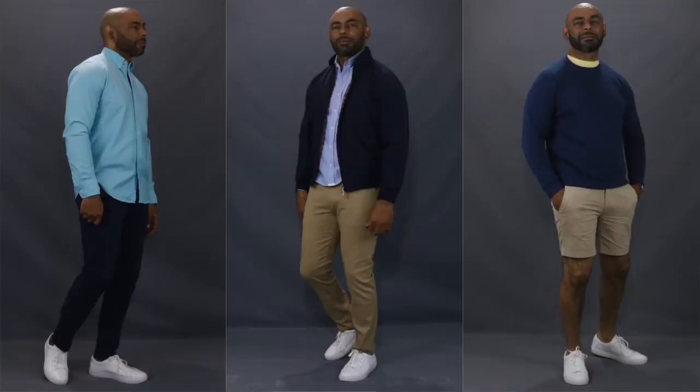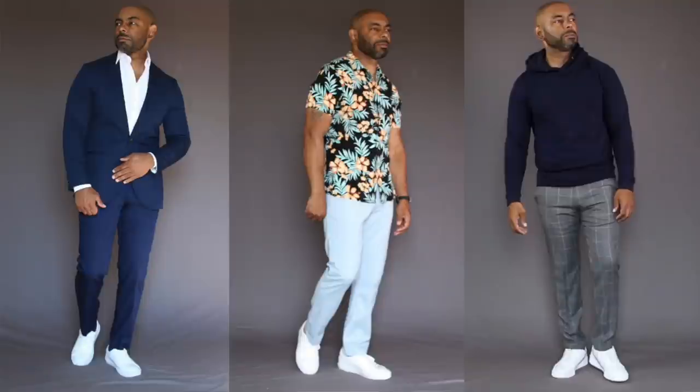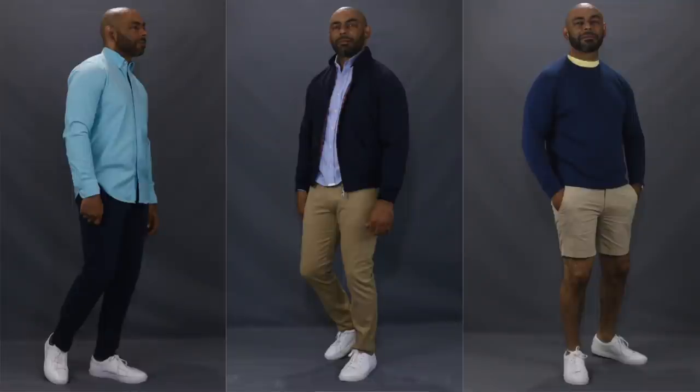Earlier in the list we had the dress shoes for a minimal wardrobe. Now it's time for the pair of sneakers you can wear in most situations — I highly recommend a pair of white minimal sneakers. Most guys, no matter what age, still like to rock their sneakers, and the most versatile, stylish, and easy to dress up or down is a white minimal sneaker. I'm able to wear them with so many looks: chinos, jeans, shorts, trousers, and yes, even a suit.